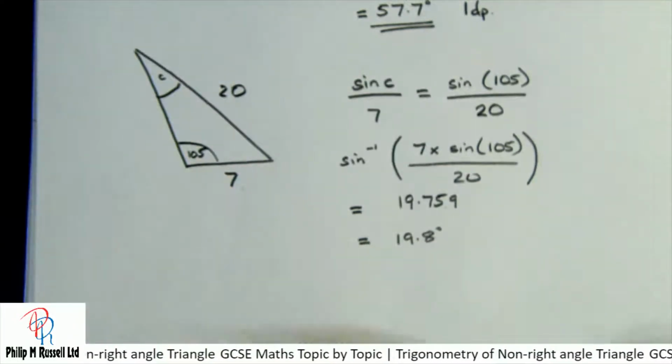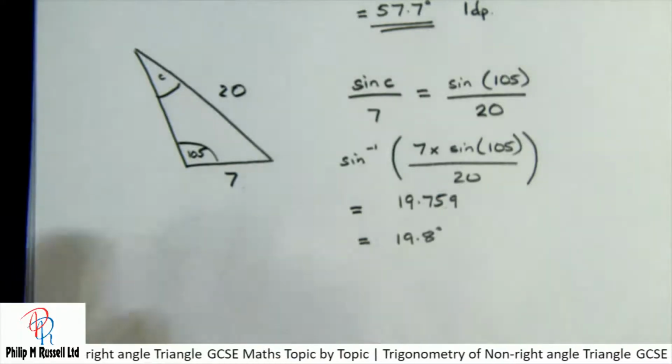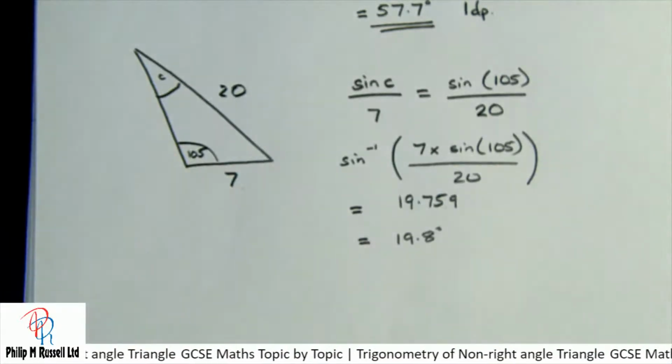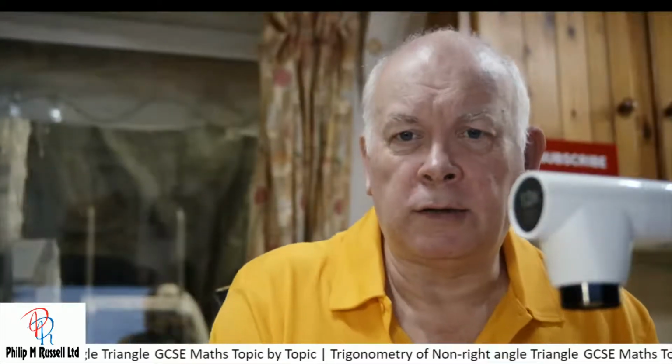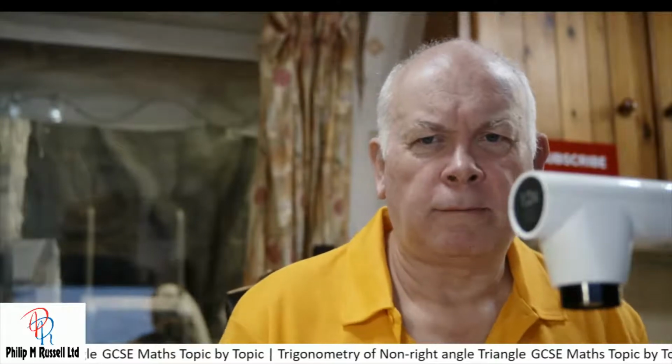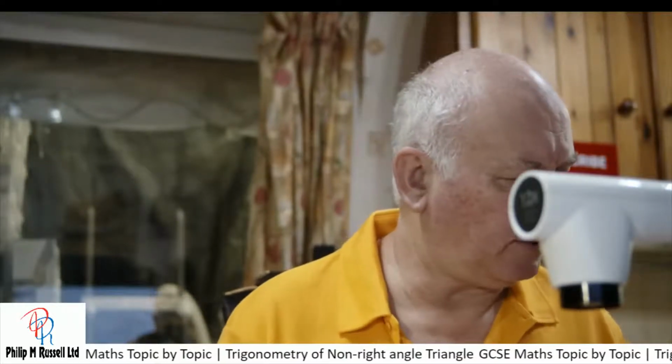Sine rule. We've done a couple of examples there. Hopefully you might have got the idea about how that works. So there's another rule, and this one is the cosine rule. And we often use these all together. Cosine rule, we have to learn quite a nasty rule for this. So let's have a look at this one.